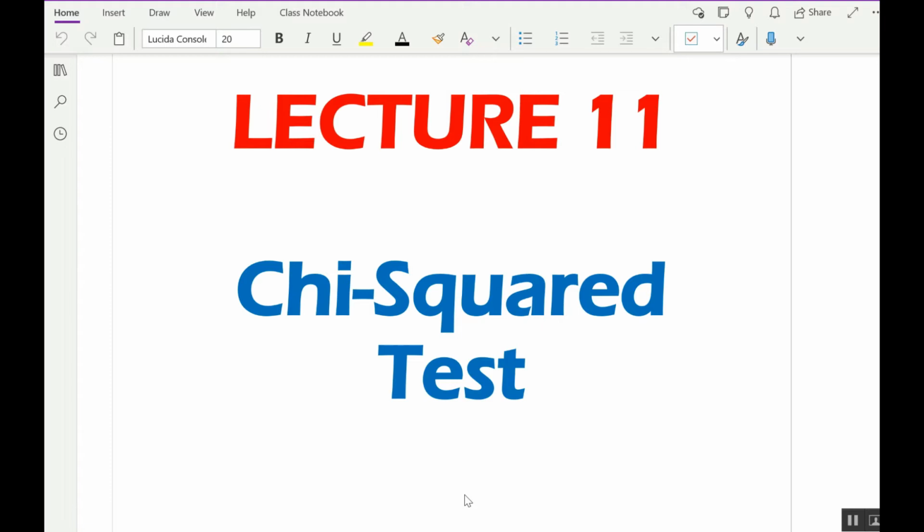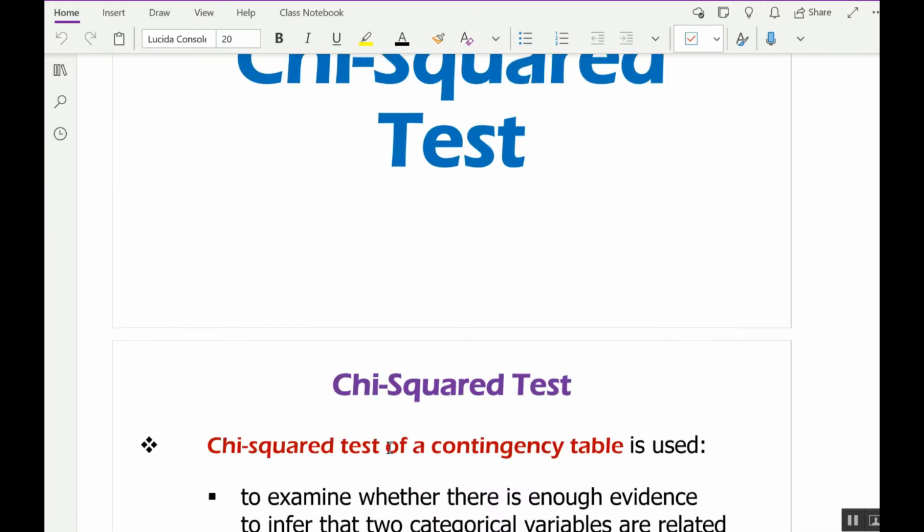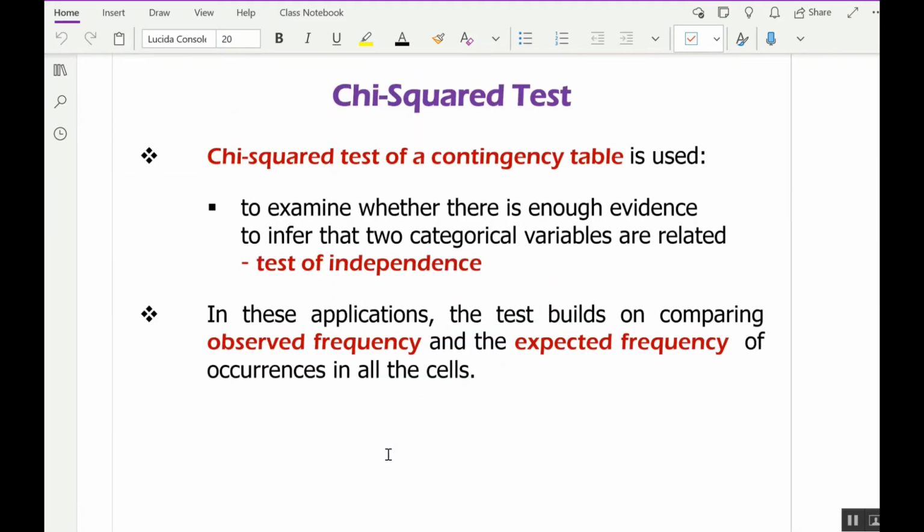Okay, so today we continue again on our lecture of topic 11 on chi-squared test. To be exact, the scope of discussion for this topic is the chi-squared test of contingency table. As an introduction, why we use this test. Before we go into that, you can refer to this note as usual from UKM Folio. I already uploaded this PowerPoint in UKM Folio.